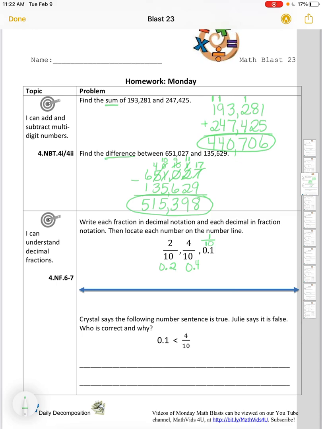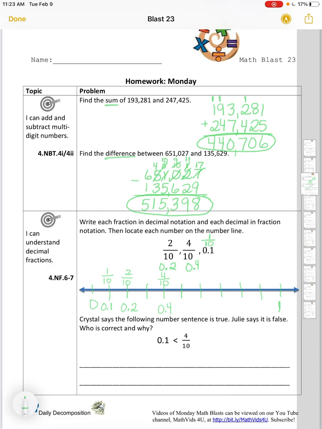Now I'm going to locate each one of those on the number line. I'll start with 0 and go out to 1. That represents my whole. Since the units are tenths, I'm going to break the whole into 10 equal parts. And now I want to represent 2/10 here as a fraction. There we are. And I want to represent 4/10 here. And as a fraction, we can put that here. And then 1/10 is going to be back here, the first mark to the right of the 0.